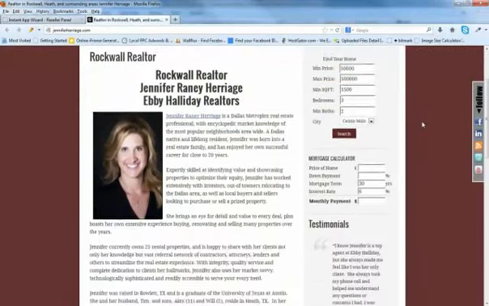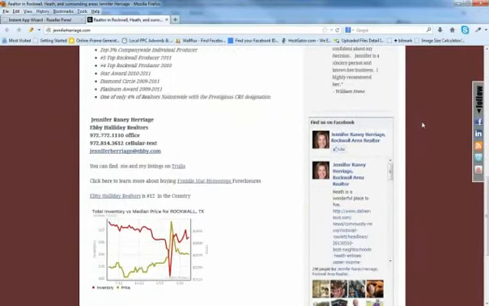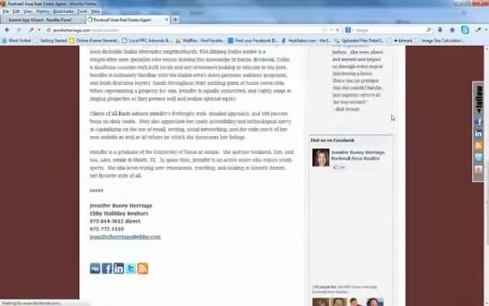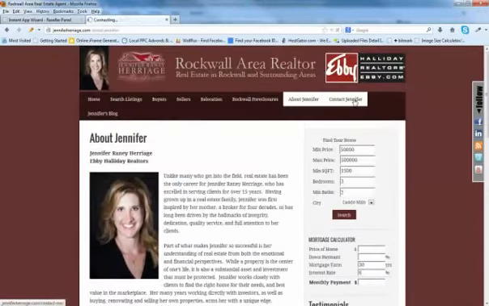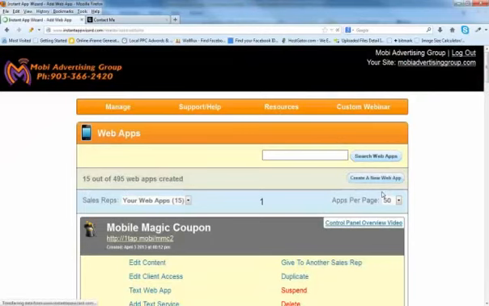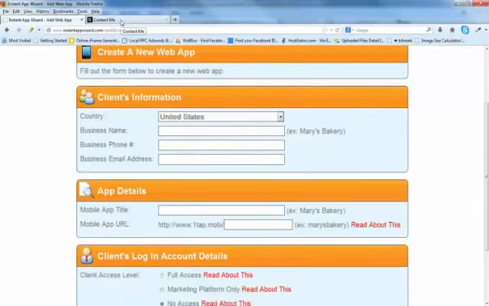Now the first thing I want is to get her information and where she's at. So there's got to be, here's about Jennifer. Let's see if it's on there, and probably not. So let's go over here to contact Jennifer, and we find the information we want. Okay, here's her address. Here's everything about her. So we're going to come in here and create the app. Now I'm going to create a new web app. Of course the first thing I've got to do is put the information in here.